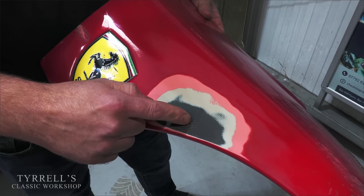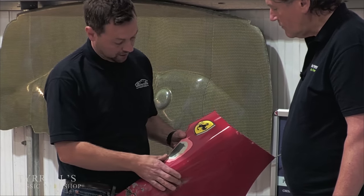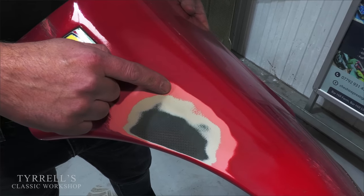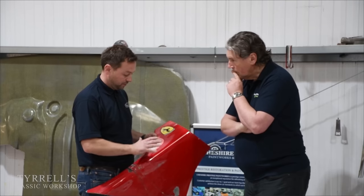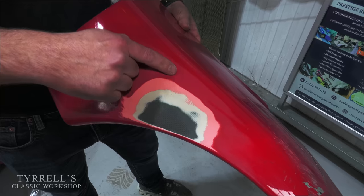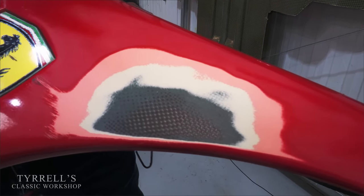And then you have a very thin layer of the epoxy resin. Yes. And then there's this very thick, well, a thicker layer of like a filler primer. And then this is the ground coat, which is a pink primer, which the reason they do that is the red sits better over the pink than it does over white or over black or a grey primer. And then obviously you've got the top layer of red. So in terms of the layers that you've got to go through to be able to see black, it's impossible.